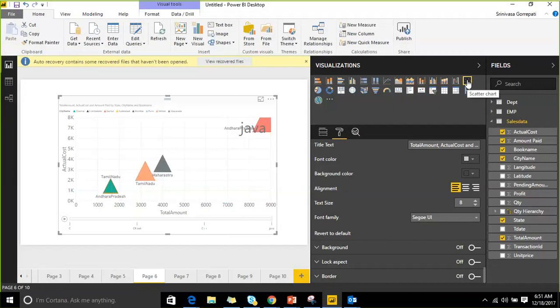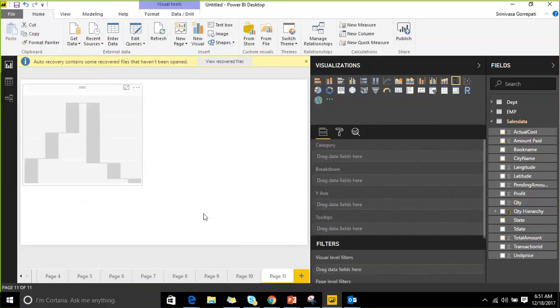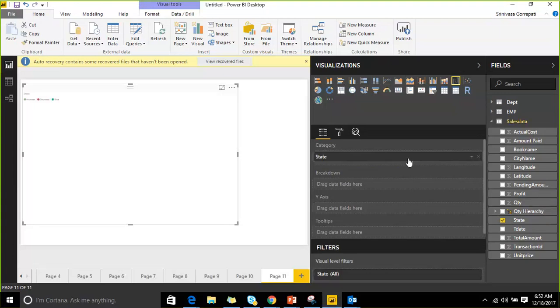Scatter chart and waterfall visualization. Waterfall, as you know, after one level, the second level of information will get displayed. Okay, it is also similar to a stacked chart. What it is showcasing: all the measures will be displayed on a single bar, one after one, and the other value will get displayed. But here, the measures will be represented in different bars, but one after one it is going to get displayed. So, the state level.